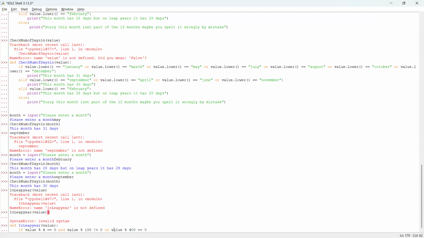So the first one should be if value is divisible by 4. That is one condition on its own. I expect to see an elif that is checking for if value is divisible by 100. So it's not an and. This is not where you put and. And is for the second one, elif. You understand what I'm trying to say?